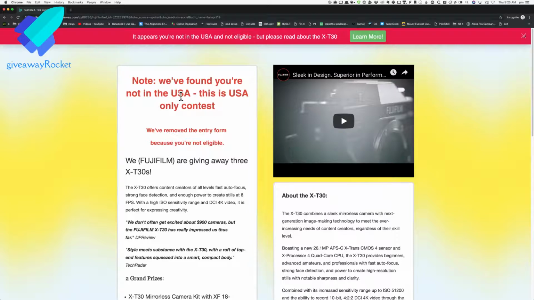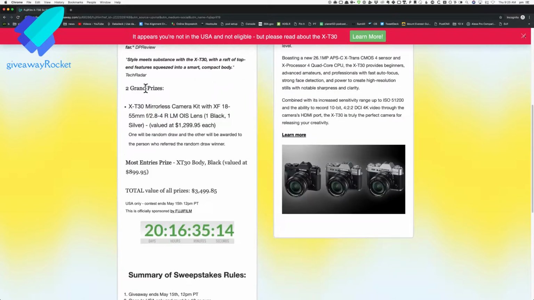Now, what I'm going to talk to the client about is potentially not using this particular page as it sits now, but to put the form back on and say, right above the form, look, we know you're not in the United States, so you won't be eligible to win the prize, but if you want to be on our email list, then go ahead and sign up, because that's what they're after, right? So that's one way. There's multiple ways of doing this. Anyway, I think this is absolutely fabulous.